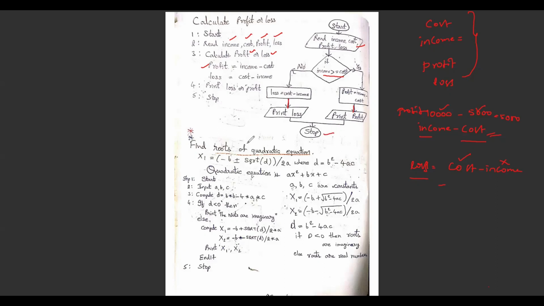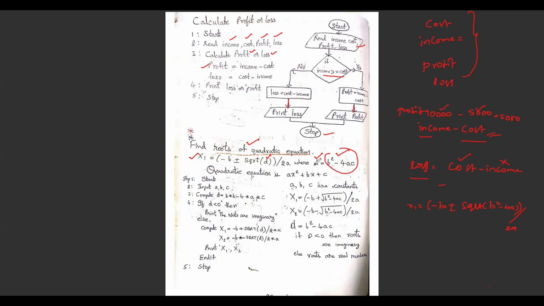Fine. Now you're going to find the roots of a quadratic equation in the same way. So before starting with the flowchart, what are the roots of the quadratic equation? This is x1 equals minus b plus or minus square root of d, right, by 2a, where d is nothing but b square minus 4ac. So generally you have that, okay? So x equals minus b plus or minus sqrt of b square minus 4ac, okay, divided by 2a. Instead of this complete expression, we have put it as d, that's it. d is nothing but b square minus 4ac.